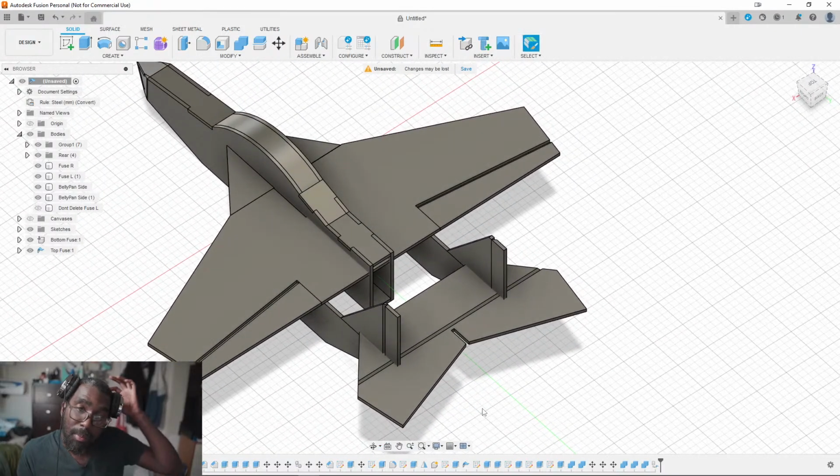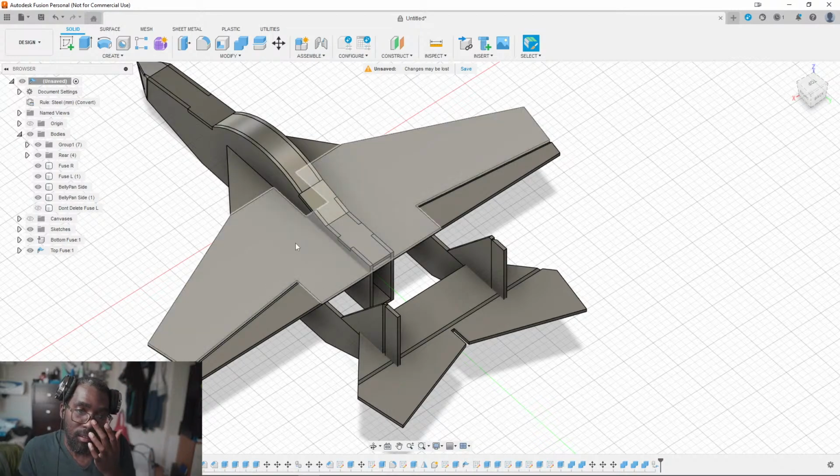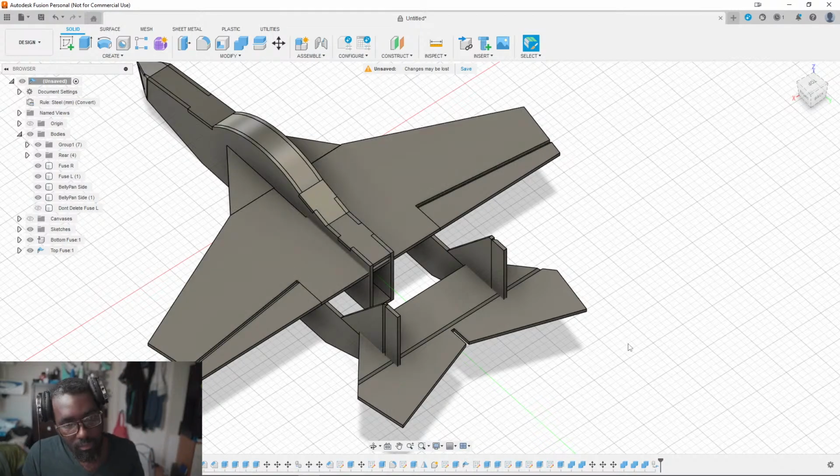I should probably make some notches to cut into the here.